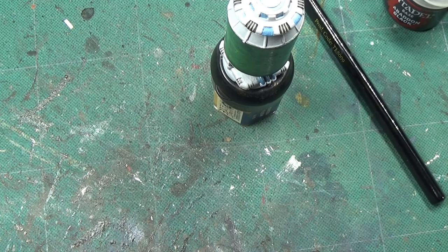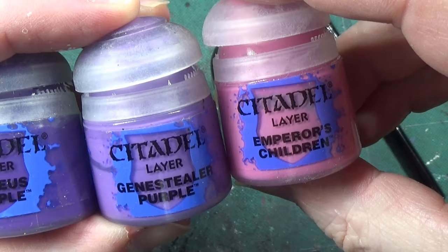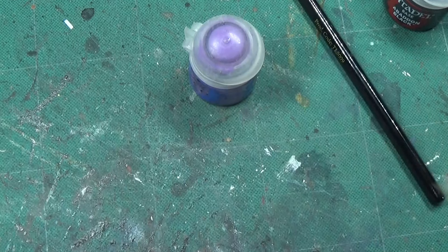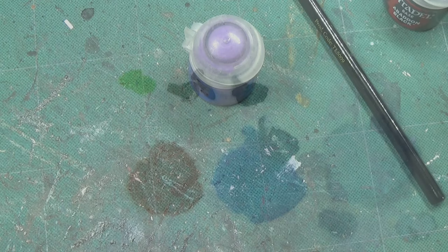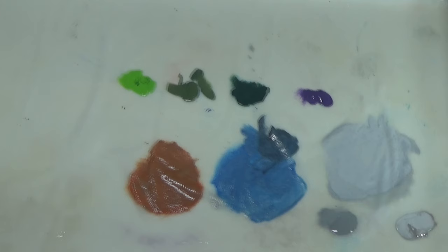What colours could we use for the other bits? We're going to use Zarius Purple, Genestealer Purple, and Emperor's Children for the other one. Okay, so we need quite a bit of the Zarius Purple. Okay, so that's that one.